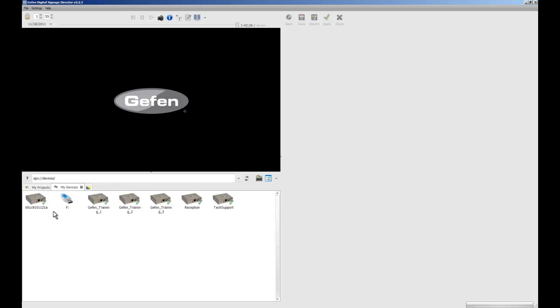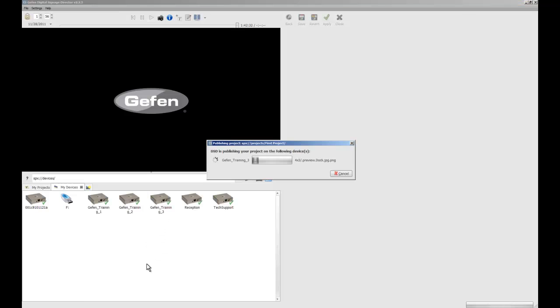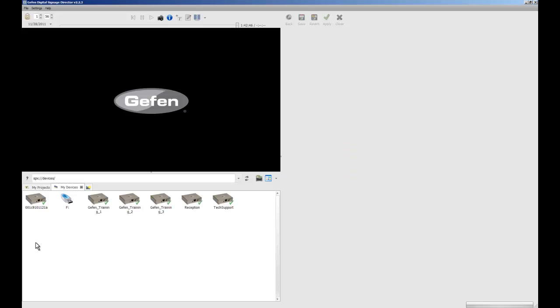So what we're going to do for the upload, I'm going to go ahead and dive into the My Projects tab and grab a project, all right? Drag it over the My Devices tab, which will open it up, and then just simply drop it onto a device. As you can see here, the publishing project window is open. It's already done. And now this project has been published to this box and is now currently running. All right, I'm going to click OK to close that down.